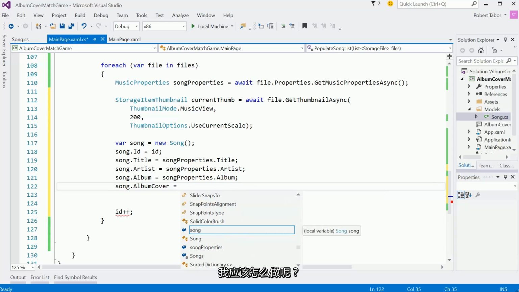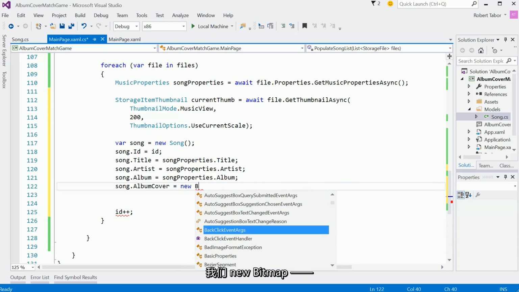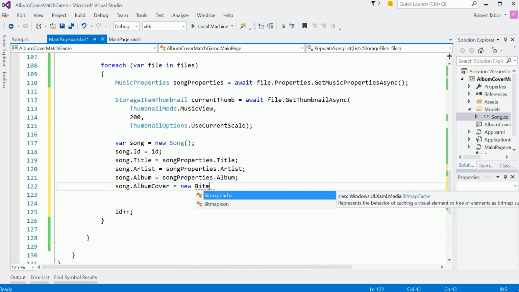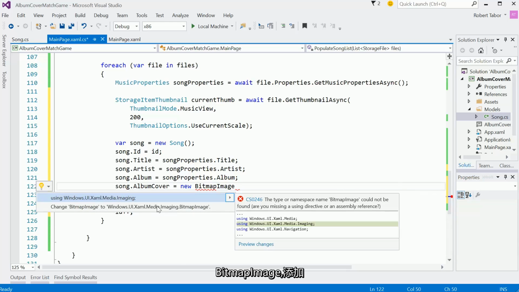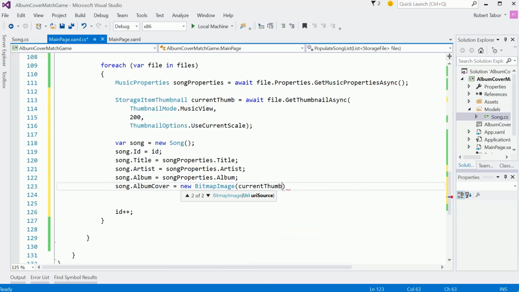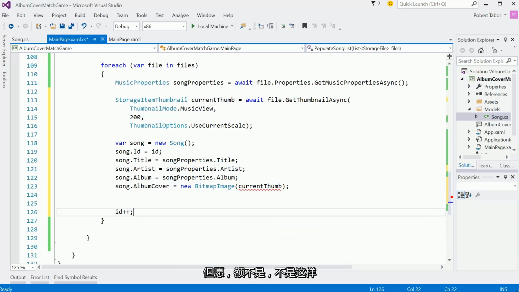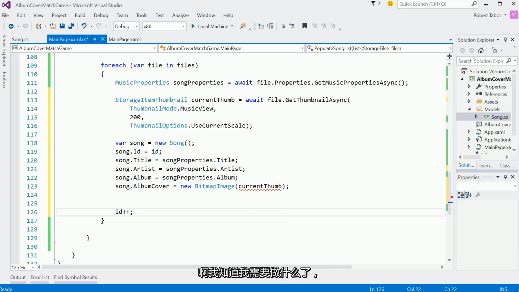So how am I going to do this? Let's go new BitmapImage. We'll add the Windows.UI.Xaml.Media.Imaging namespace, and we're going to pass in the URI source, which will be the current thumb. Hopefully. No? Doesn't like that? Oh, I know what I need to do here.